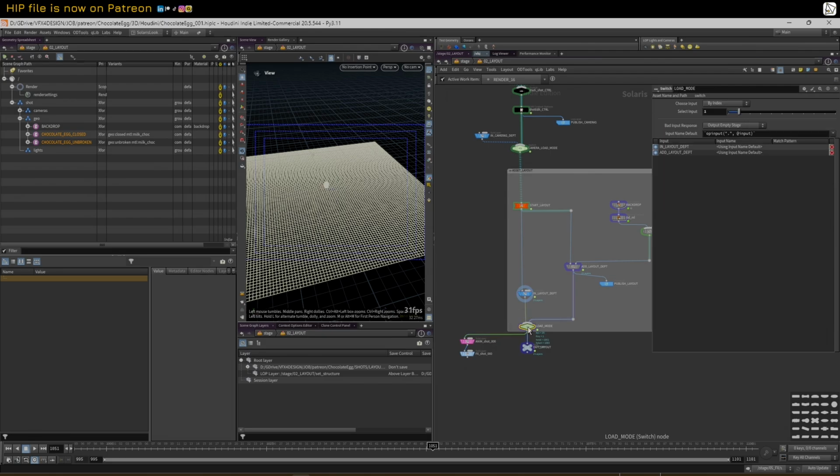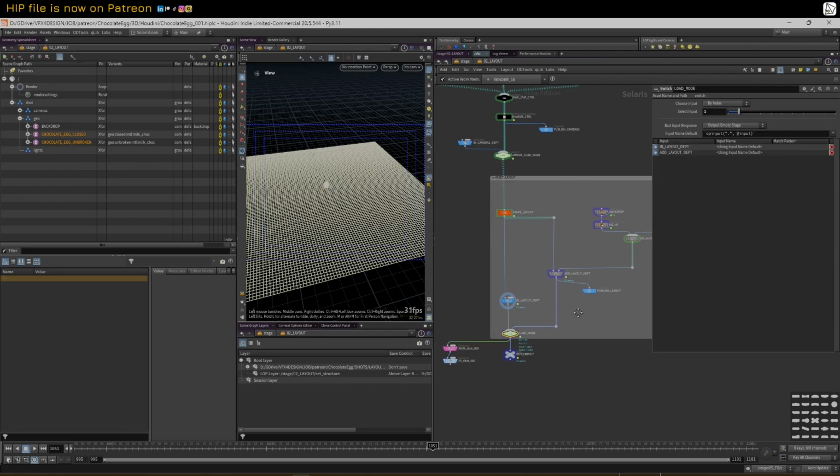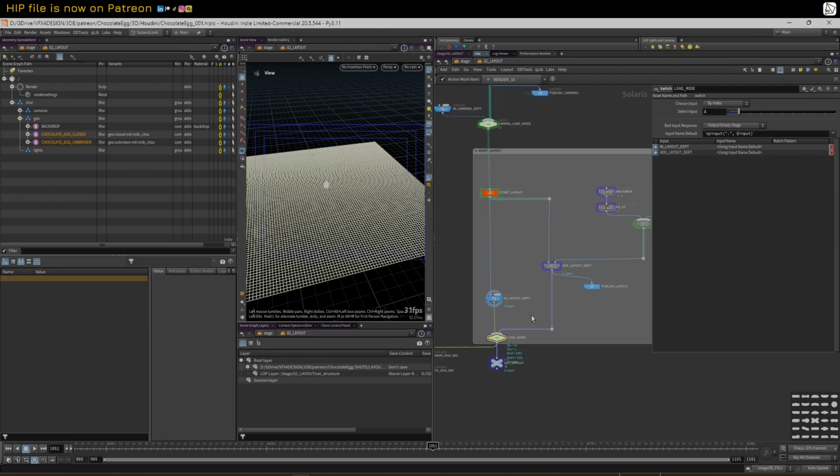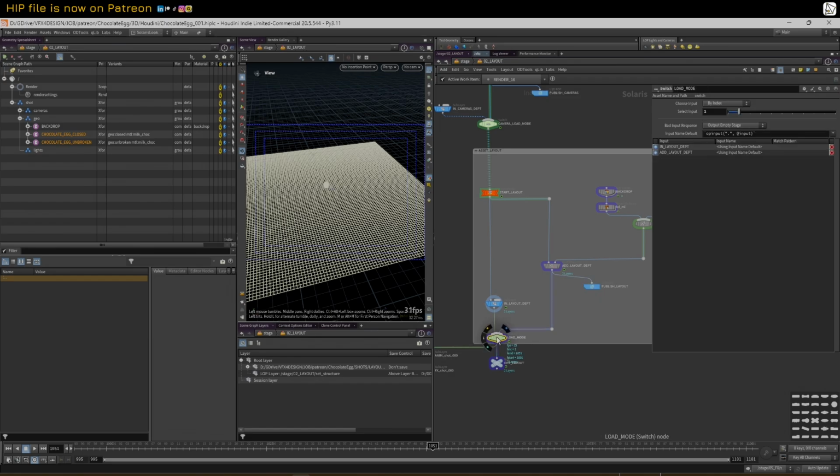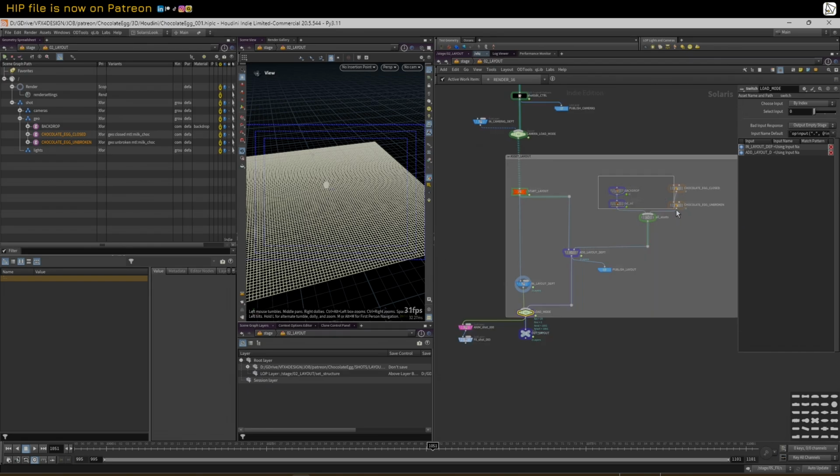And then I can make a choice whether I want to have this read in the cached data from here, or whether I want it to be live. So I'm going to go for a cached version because I don't think I need this to be moved or animated anymore.